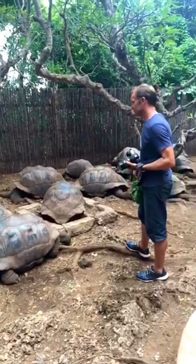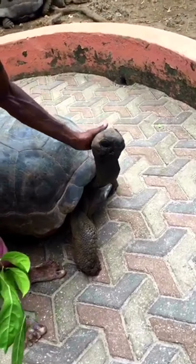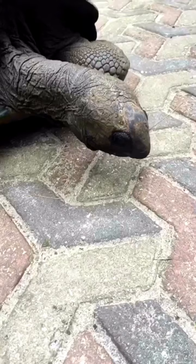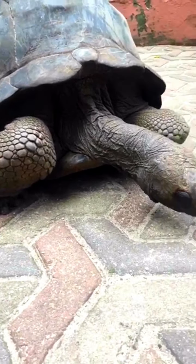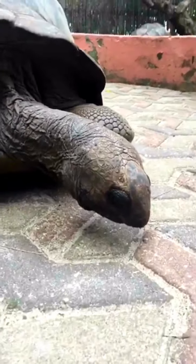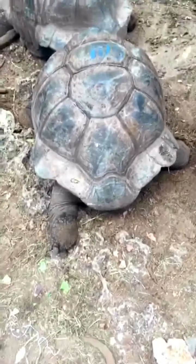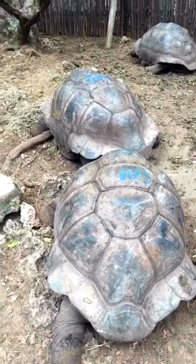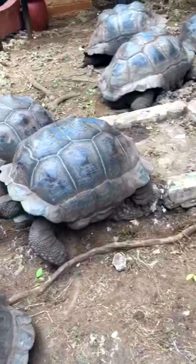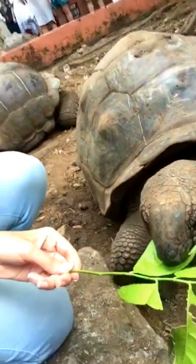With grass, but tortoise with the same mama. So very good. You want to take picture like this? You can get close to these tortoises. So beautiful. Their age on the back. This one is 135, 128. Holy shit, they're old. And they give you some spinach to feed it.